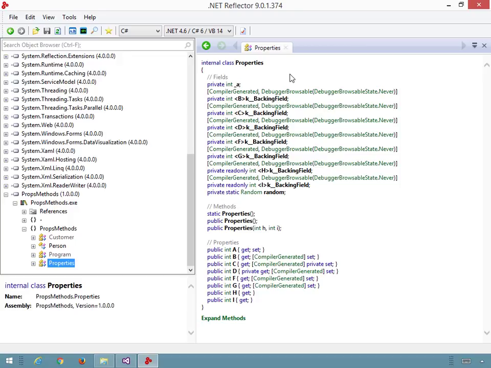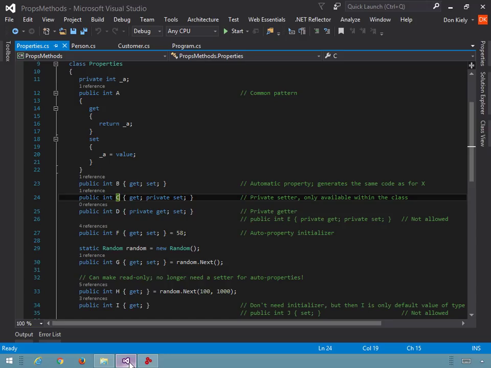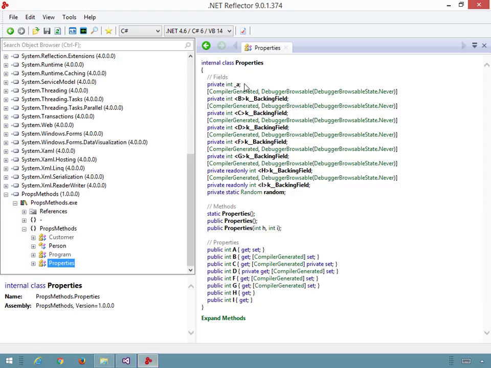Notice that I don't have this same sort of thing for the backing field A because I explicitly included that as _A within my code. If I come back over here, that's that value right there. That's explicitly in the code. That's code that I wrote. All right, so that's included there.